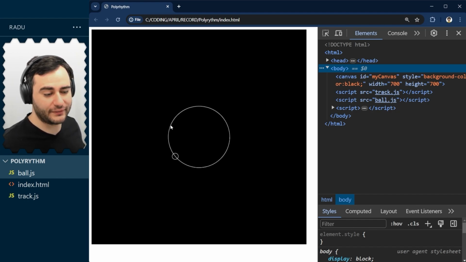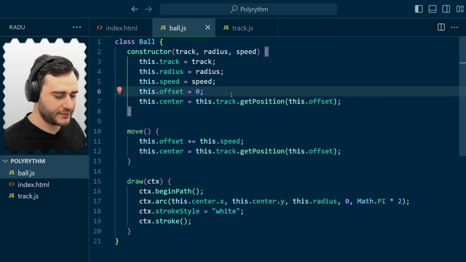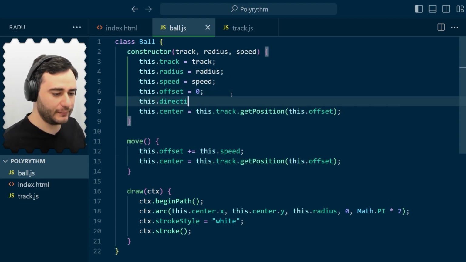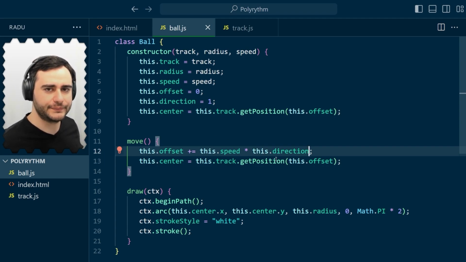And then I'm going to show you several other ways that are actually better. And we have a lot of things to learn during this process. Now, what most people would do in this case, if the ball has to change direction, is add here a way to mark which direction the ball is moving in. I'm going to use 1 and -1 to indicate this. And really, here, when we update the offset, we could multiply by this direction, and that's going to solve our problem. But we also have to change the direction somehow.